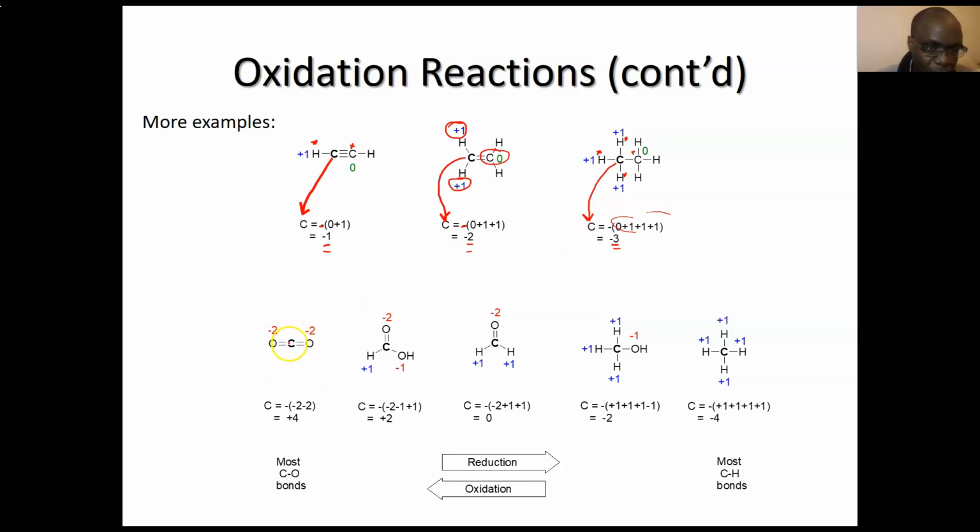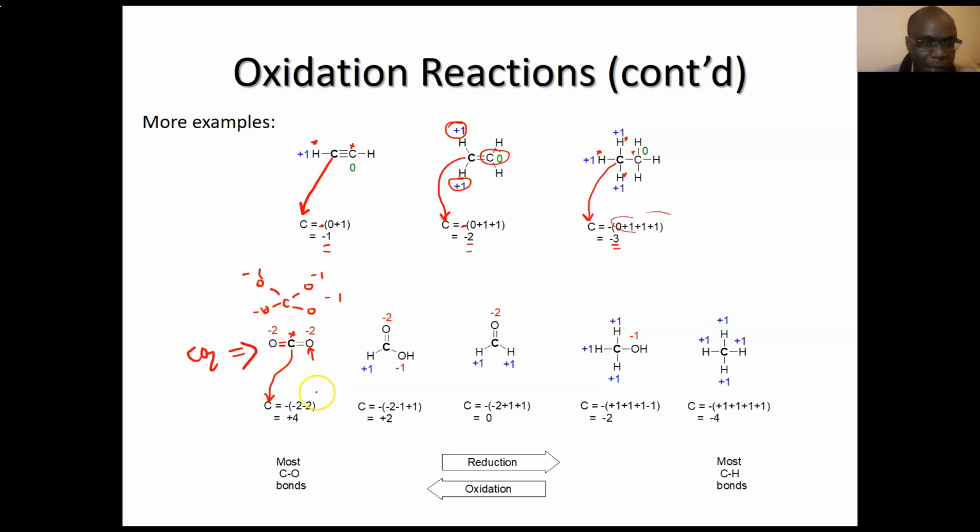If you have multiple bonds, you would pretend that those elements are separate. Like this double bond is, in theory, 2 oxygens bonded to the carbon in question. Same for this double bond to this oxygen. So I just opened it up. You could take all these to be -1s. Alternatively, just know this is -1 times 2, giving you -2. So what's the oxidation state of the carbon in CO2?